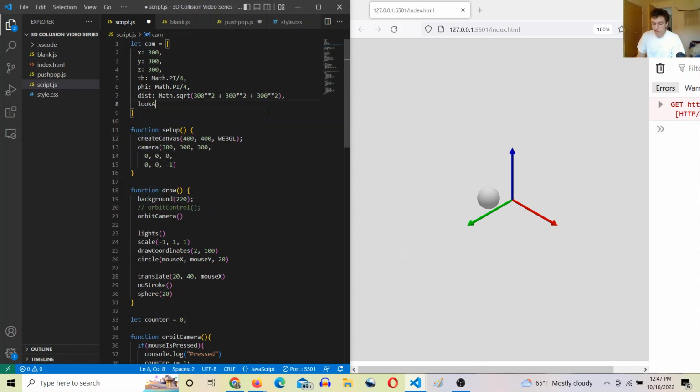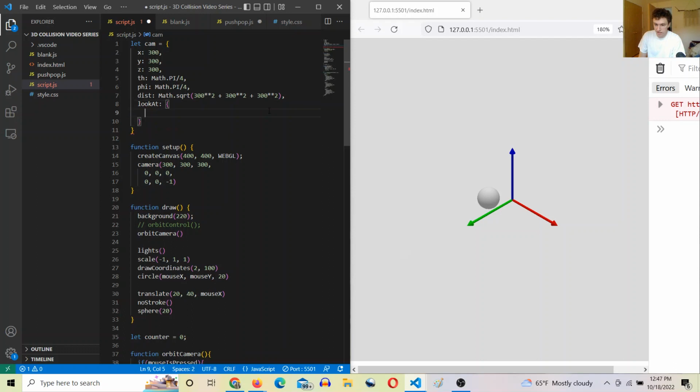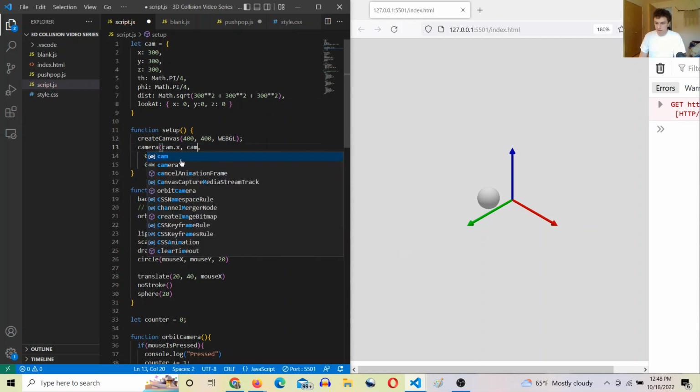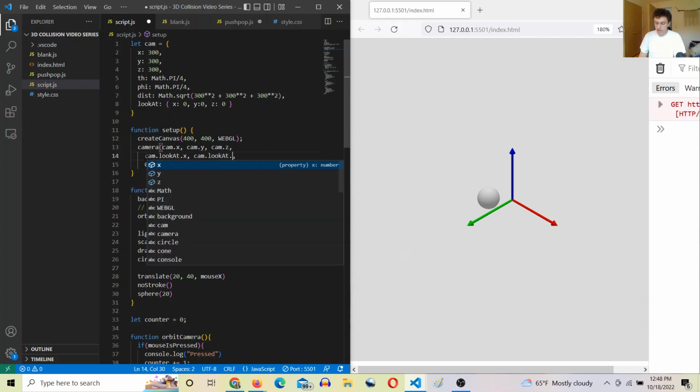Speaking of a look at point, we should add that as a property as well. And we'll say look at x 0, y 0, z 0. Cool. All right. So now, in the interest of clarity, I can say cam.x, cam.y, cam.z, and cam.lookat.x, cam.lookat.y, cam.lookat.z.